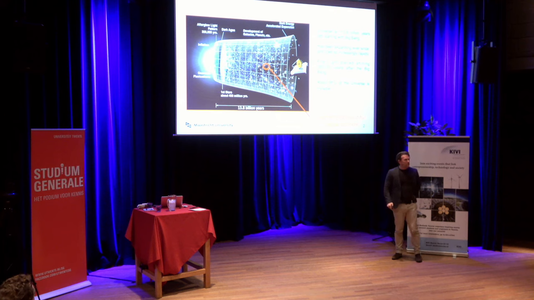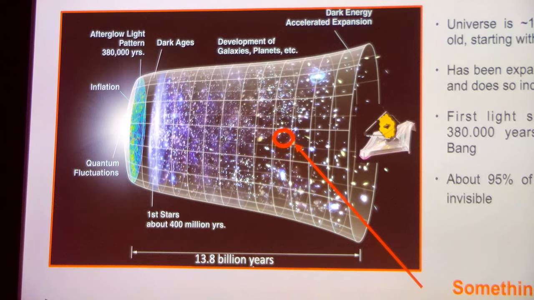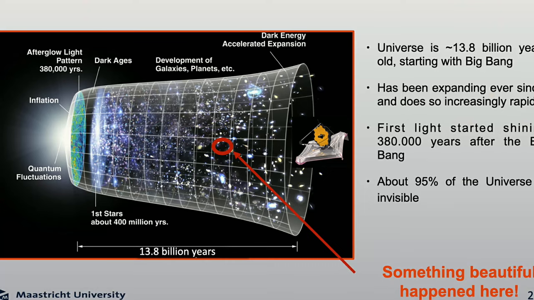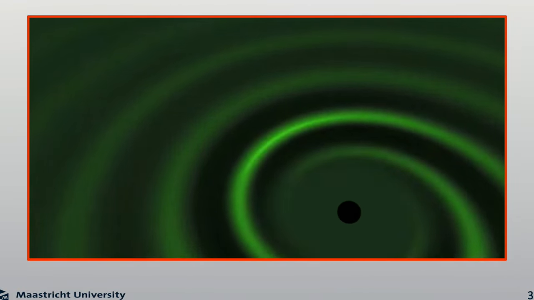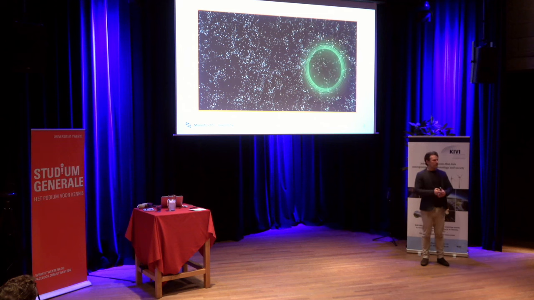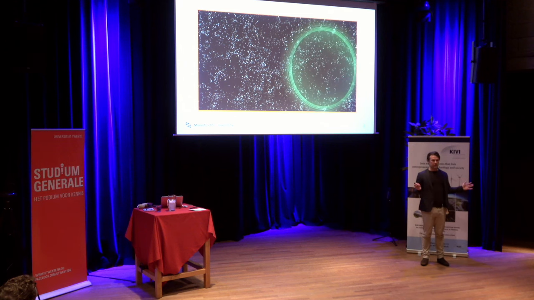Let's take an example. This is, well, 4 or 5 billion years ago. This is when something very beautiful happened. And I'm going to show you a picture of that. There you go. It's an animation. But here you see two black holes orbiting each other. Look at this. Whoop. They absorbed each other into one big black hole. And what came out of that is this greenish wrinkle that is now spreading through the universe. This happened about 5 billion years ago.